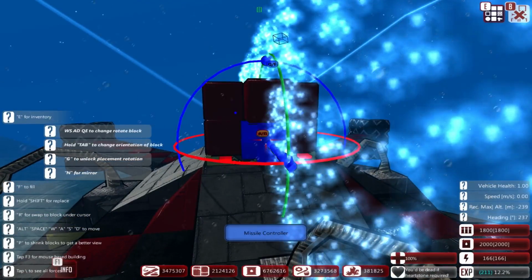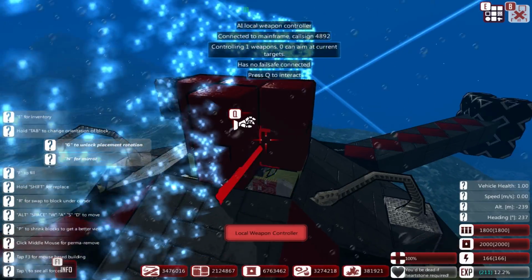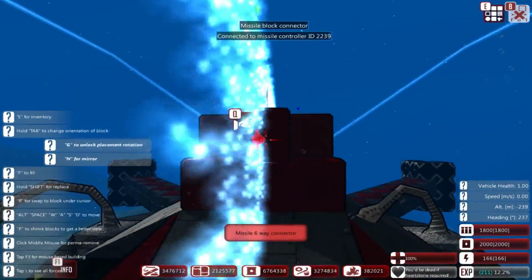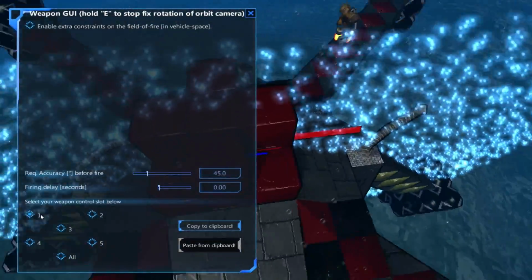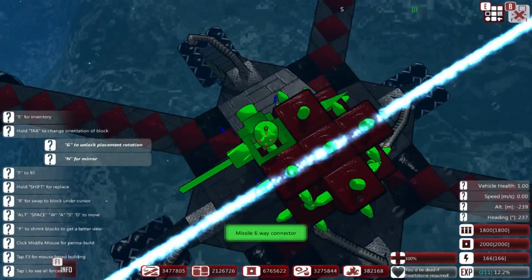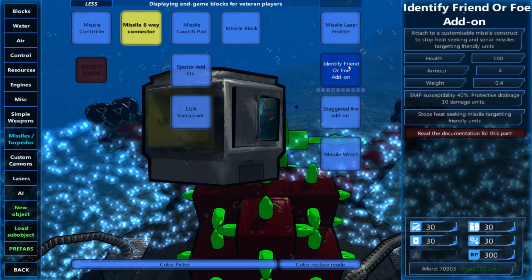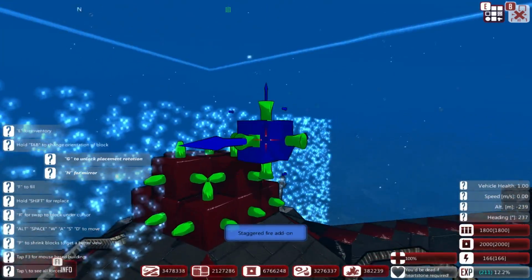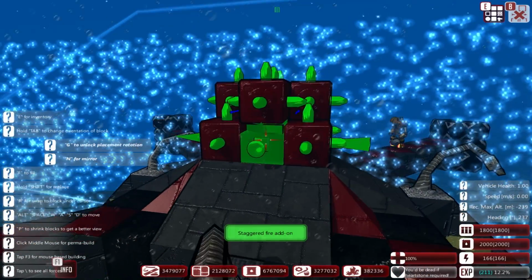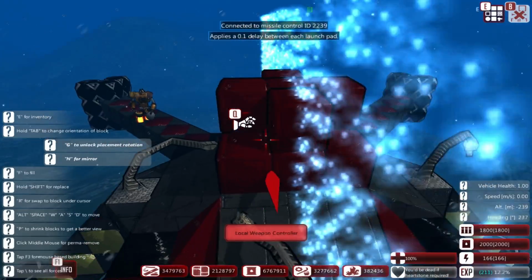What we can do then for this is to rotate this on its side like so. Have it facing forward. And then have these going all the way around like this. So this would then be number one, no limit. And we could have... We don't need an identify friend or foe if it's laser designated. This is the only thing we would require. We can just put it on the other side like this. There we are. It's connected to the correct ID. We'll delay the missiles. It is controlling one weapon.